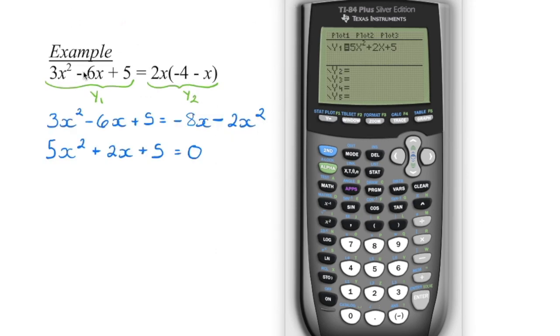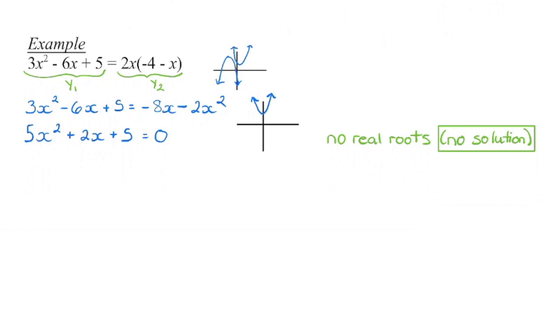And then I'll just show you, even if we were to put this in standard form and graph this, so I'm going to distribute that 2x in to get rid of the brackets. I'm then going to move everything over to the left-hand side. I'm going to set the right-hand side equal to 0, and I'm going to graph this. We can see that the parabola is going to open up. The vertex is above the x-axis, so again, it will never cross, no solution. And if there is no solution, that means there will be no real roots to that quadratic.